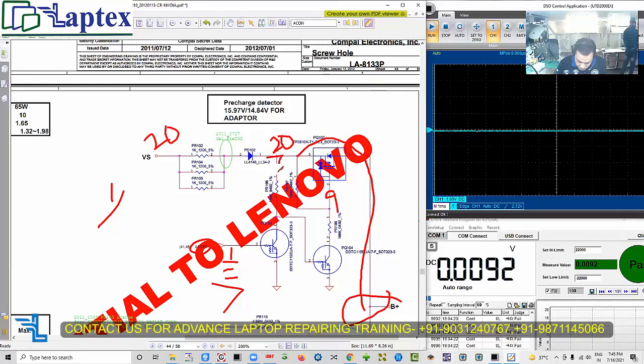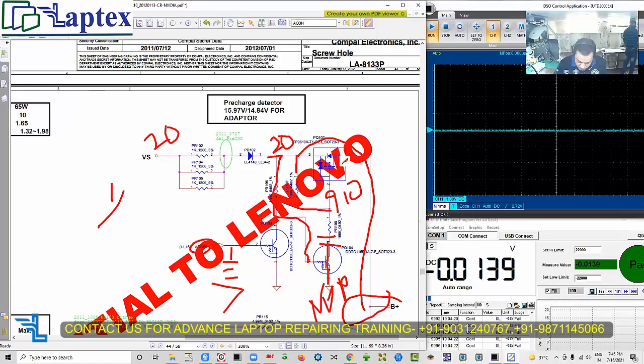So the 20 volt is coming across this resistor and going to the gate of this NPN. It will switch on and become ground here. Across this resistor it becomes the voltage divider. So from 20 volt, around 10 volt you will get on the gate. This is what we are getting here.